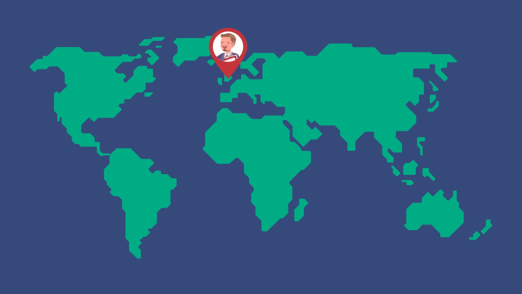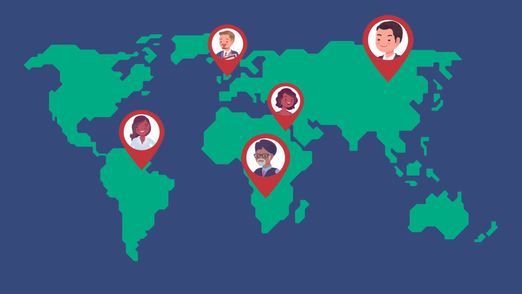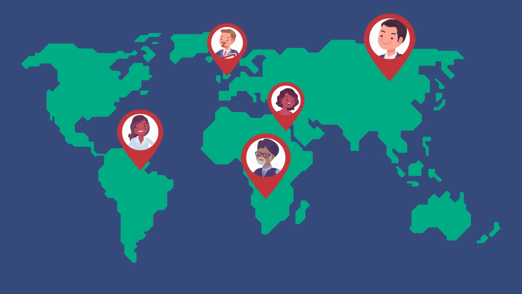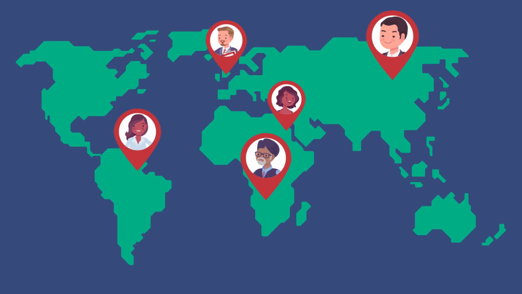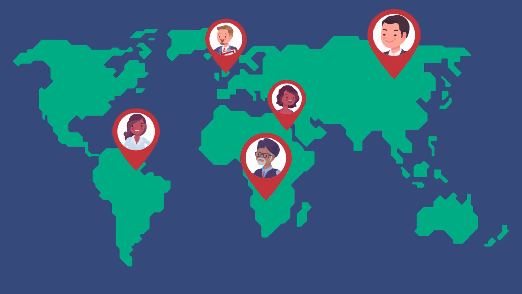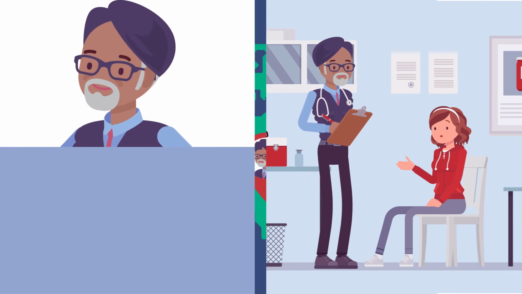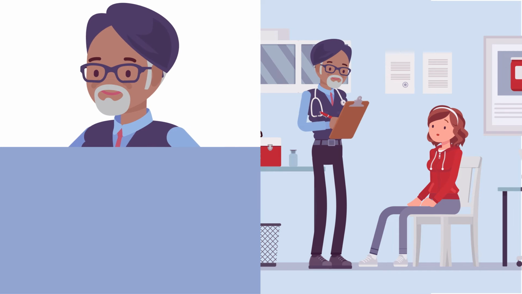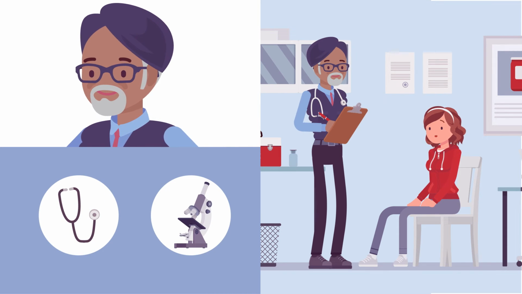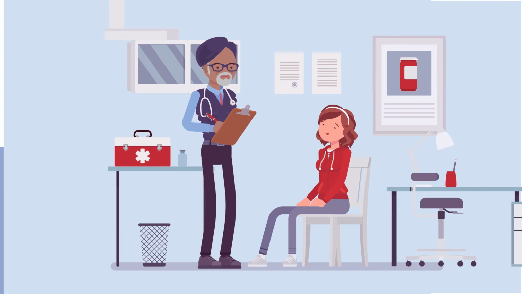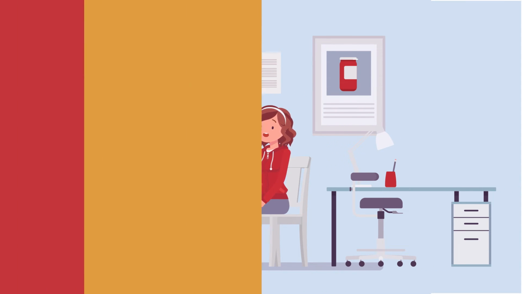At each site, a qualified individual with experience in clinical trials will be selected to take overall responsibility for the conduct of the trial and lead their research team. In a clinical trial, the team leader is called the investigator. This investigator must have certain qualifications, like a medical doctor or scientist. They are also responsible for the medical care of the participants that will be enrolled into the trial.